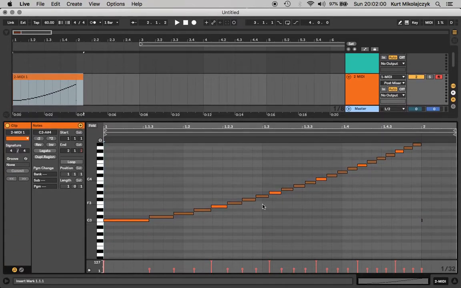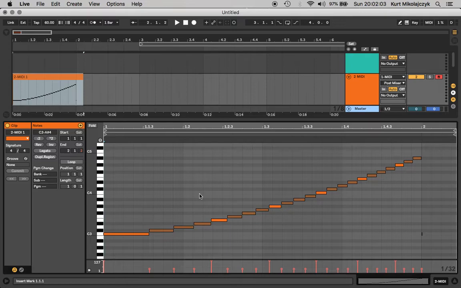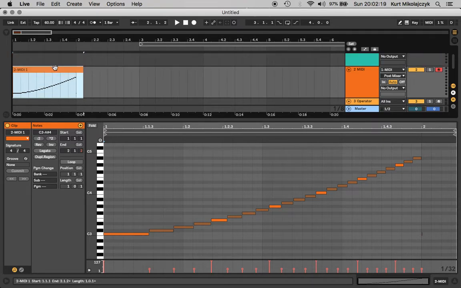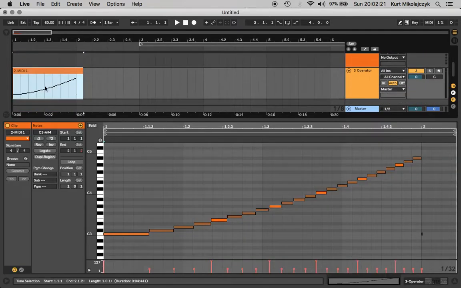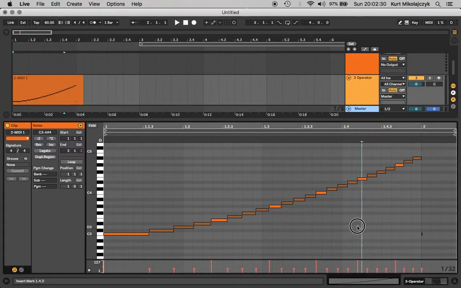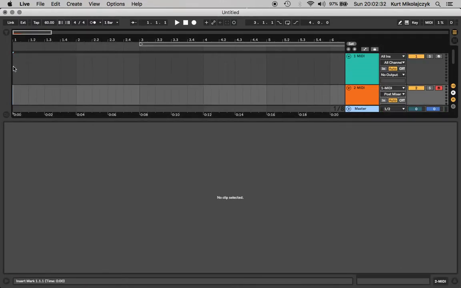Cool, so there it is. What I'm calling an exponential rhythm, or what he's calling an exponential rhythm, is an accelerando, really. So every note is exponentially getting shorter than the last in this case. I'll just drag this onto Operator so you can have a little listen to what it sounds like. Here it is. Cool. And I will talk about that little note at the end there. There's a few things to get through.